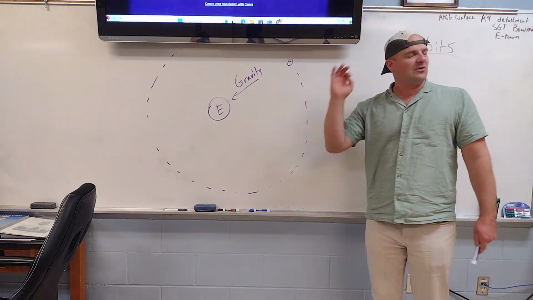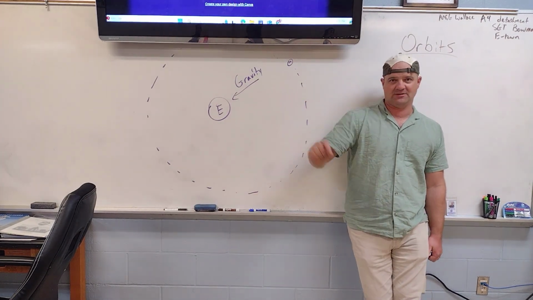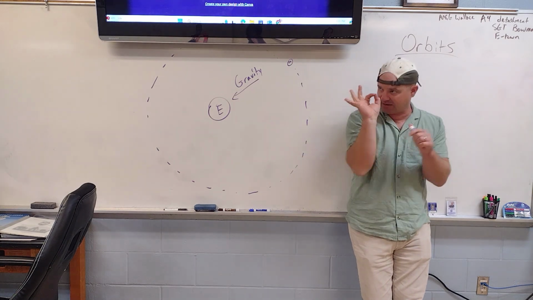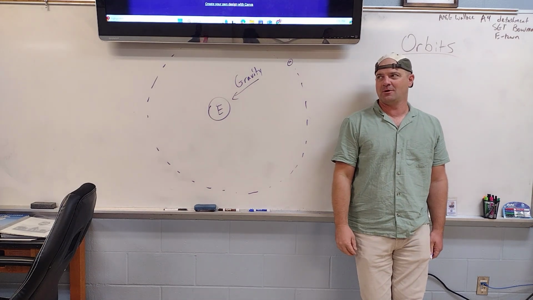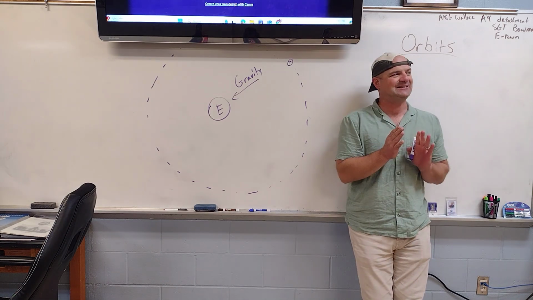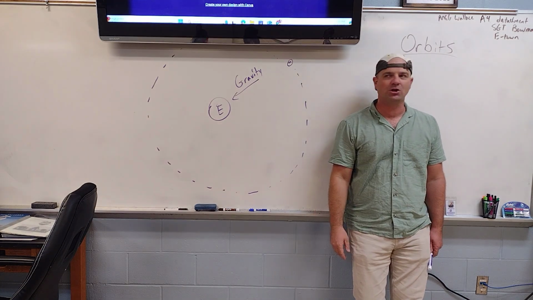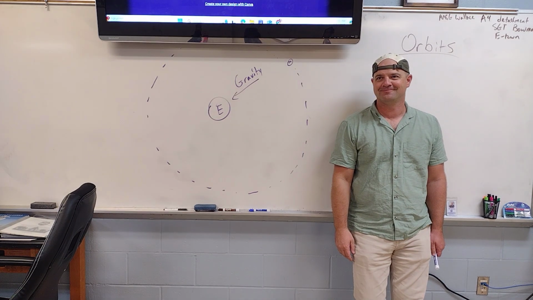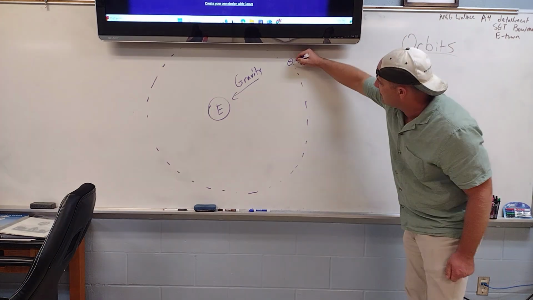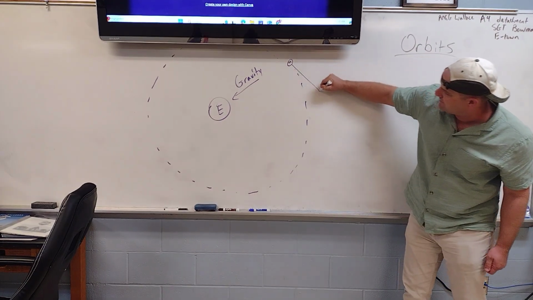If it weren't for that, think back to instantaneous velocity. In any one moment, that means zero time, right? An instant is timeless. It's like, what is it doing right now? It has an instantaneous velocity. If you took that instantaneous velocity and extended it out indefinitely, what would the moon's motion look like? What did you say? Straight. It would be linear. Guys, if not for Earth's gravity, the moon's motion would be linear.